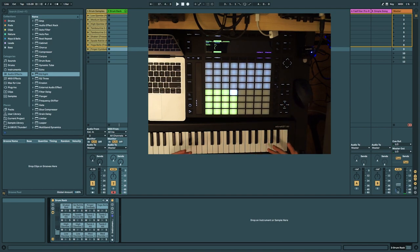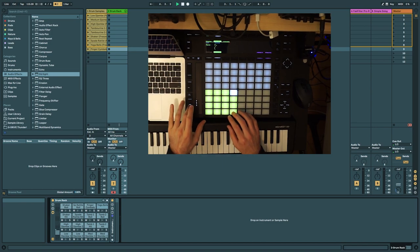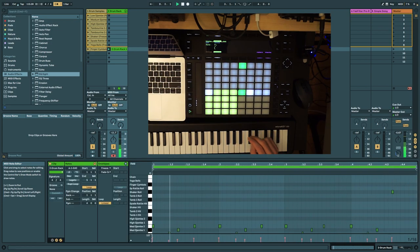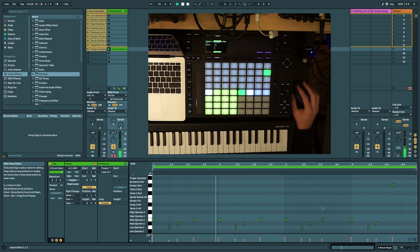Right, so I think it's about time to make a beat. So I'm going to set a metronome here. Sounds like a good tempo to me. Fix that one note that I hit slightly off. I'm just gonna do it on the computer screen.